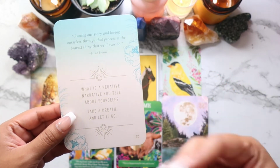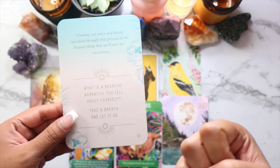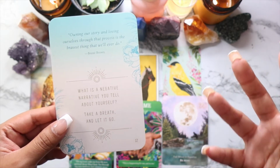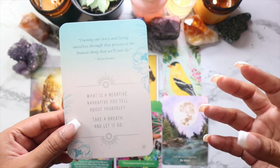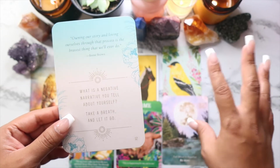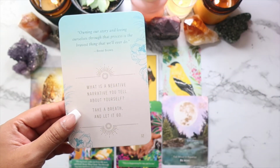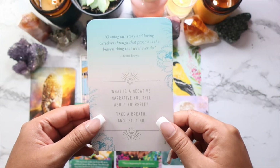And the more I told myself that I was so shy, the more I really embodied being a really shy, meek person. And once I started telling myself a different narrative, a different story, that I'm not meek, I'm not shy, I am introverted, I am quieter, I tend to like smaller interactions, but this doesn't mean I can't go and do the extroverting things. It doesn't mean I don't like connecting with people. For those who know me, if you're any one of my friends here, you know, we have a good time. We really chop it up.